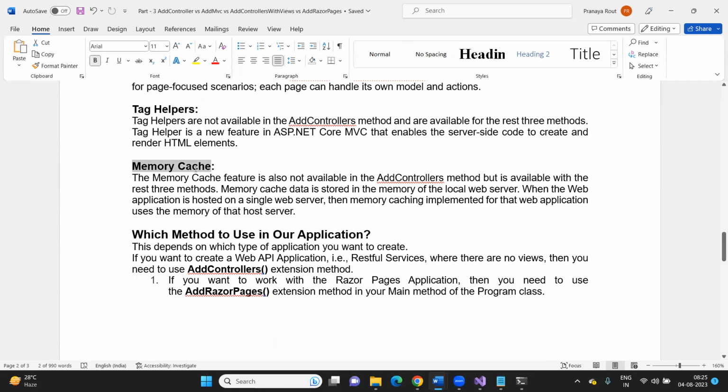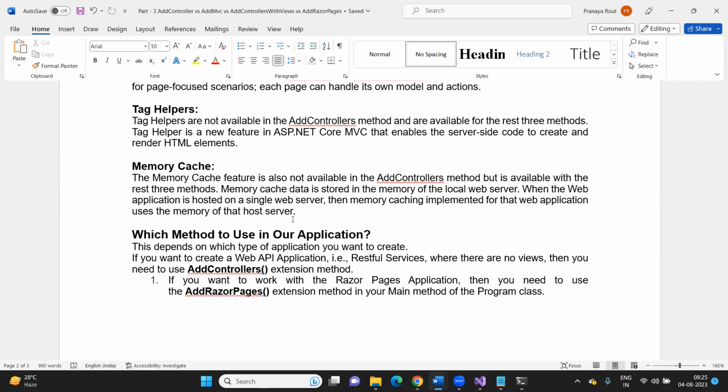And then there is memory cache. This memory cache feature is not available for add controllers, but is available with the other three methods, right? So what exactly is memory cache? Caching is one of the important concepts in an application to improve performance, right?